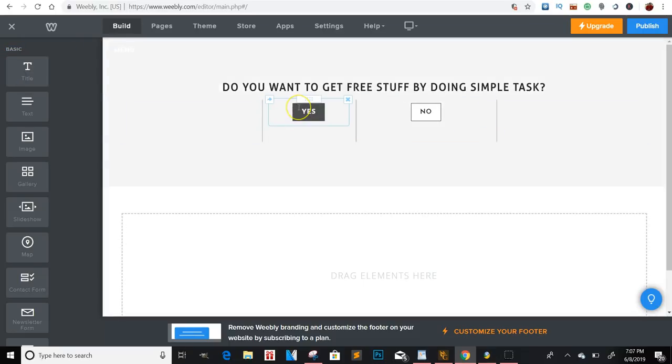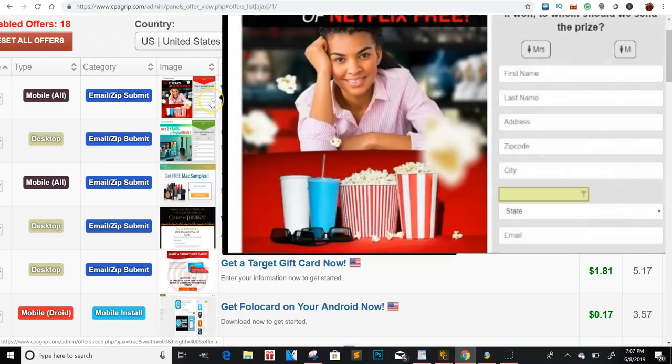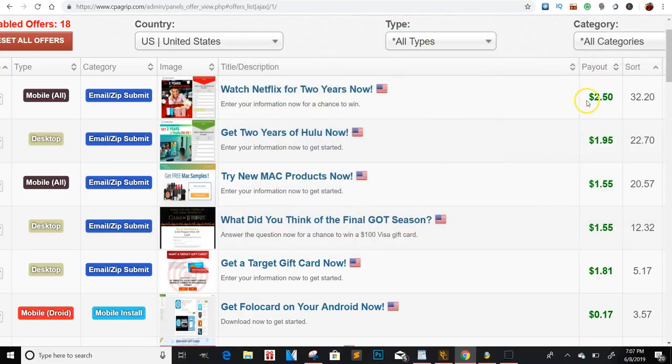And then all you do, depending on what you're going to be promoting. So first and foremost, find out what offers on here you're going to want to promote, okay? If you want to do a promotion or a content locker, however you want to do it, there's many different ways that you can do this. But find out what you want to promote, okay? So this one, the Netflix, we know, looks like this, okay? And it pays out $2.50. So that's great. We like $2.50. That's pretty good money right there. Okay, $1.95 is great too. So we'll just say these two offers here, and I'm gonna show you how we'll set this up and how easy this is to make money with it.